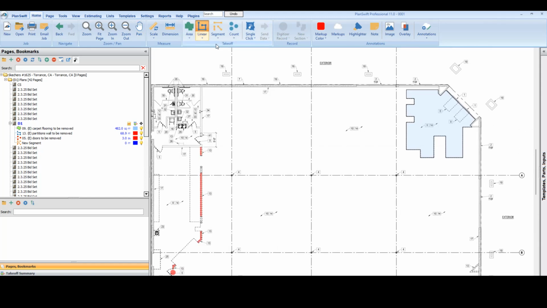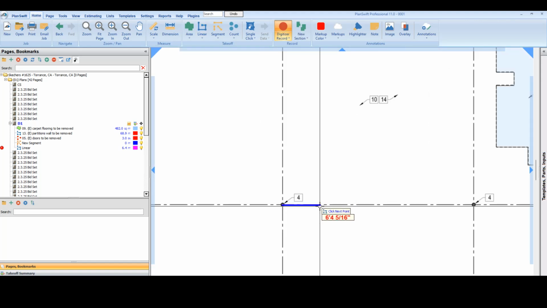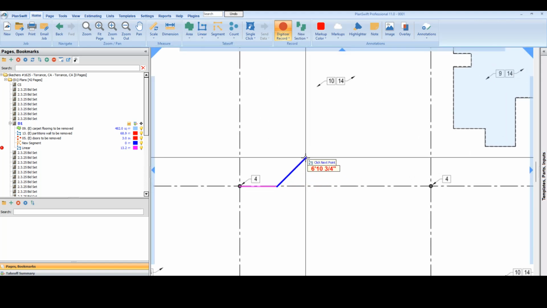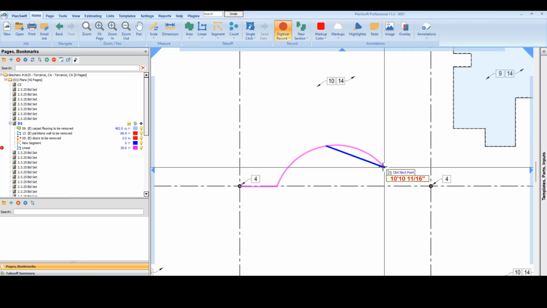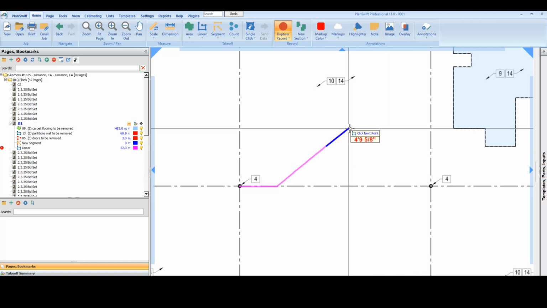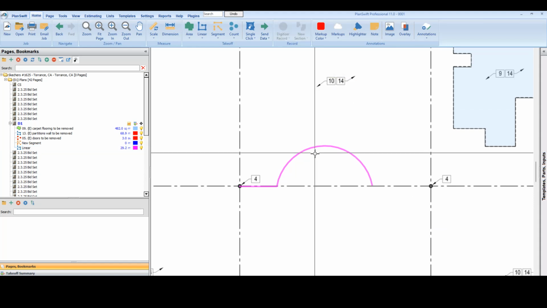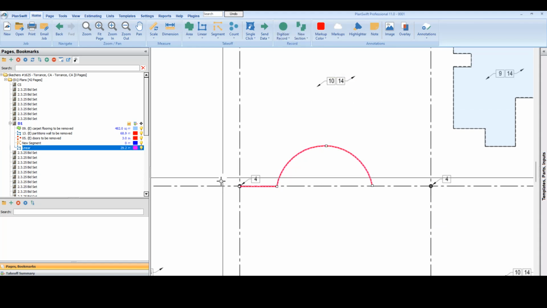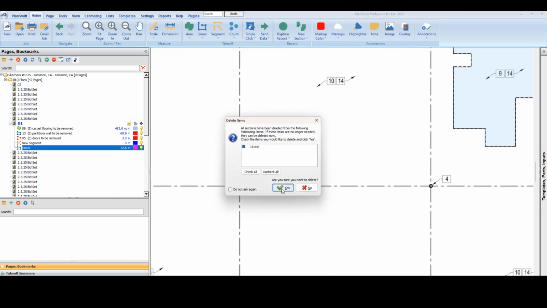Linear foot also lets you do arcs. So let's say there's an archway, you can click A and it will make an arc. And then you click the middle of the arc and then you go to the bottom. It will adjust. Double click, snaps it into place. If you don't like this, you can always just click it, maybe go like that, or just delete it. And once you delete all that item, it will just say, do you want to delete this? Say yes.